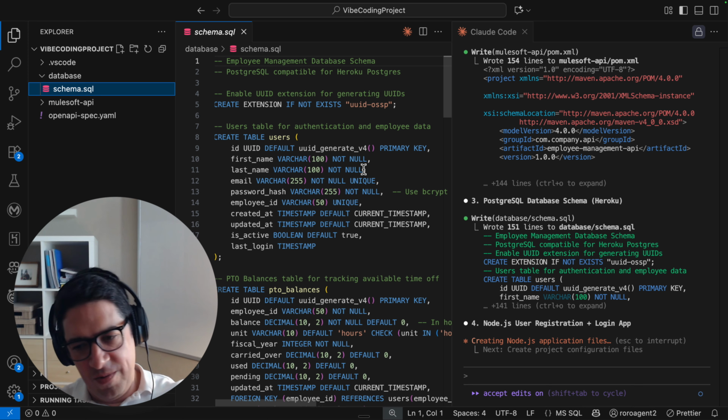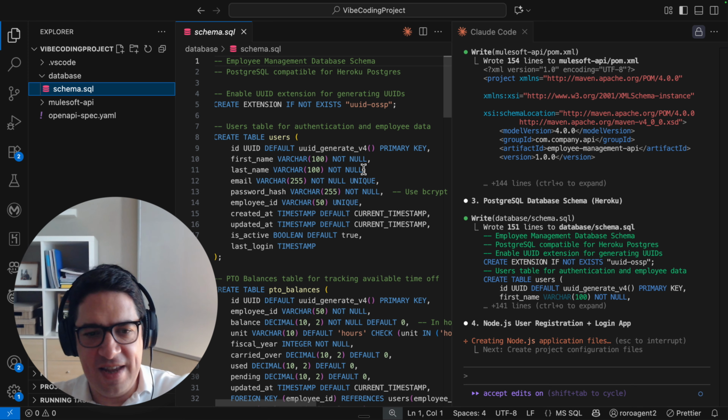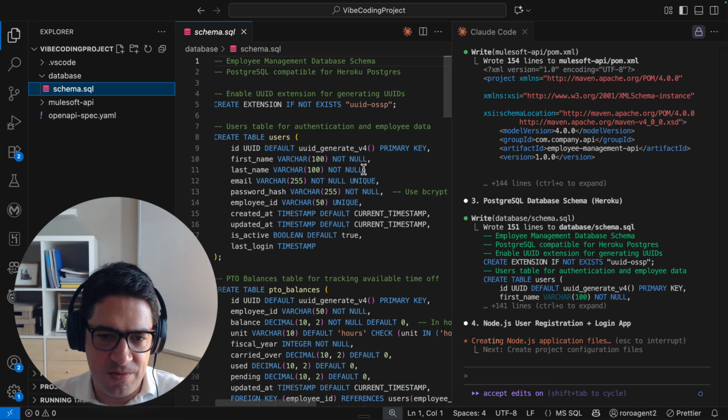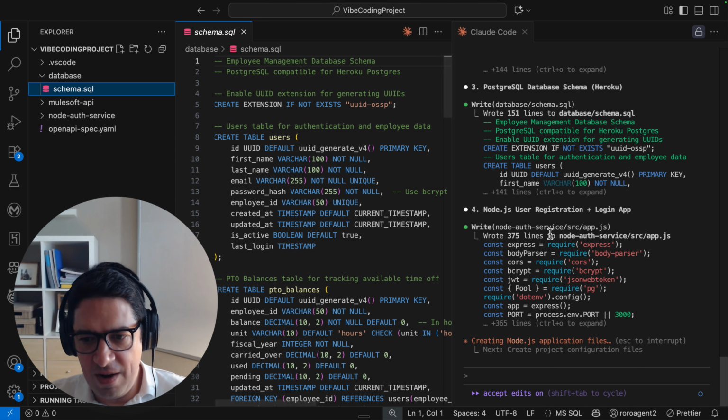And by the way, you can also ask Claude Code, after it finishes with this first set of tasks, to create data inside these tables as well. So probably create a CSV file for each of the tables with sample data that you can just import into your new Postgres database as well. All right, so look at that.